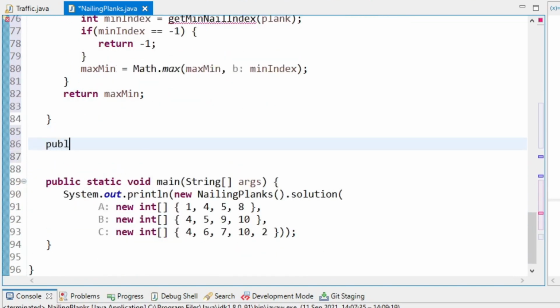So public int getMinNailIndex, and it's going to take a plank.